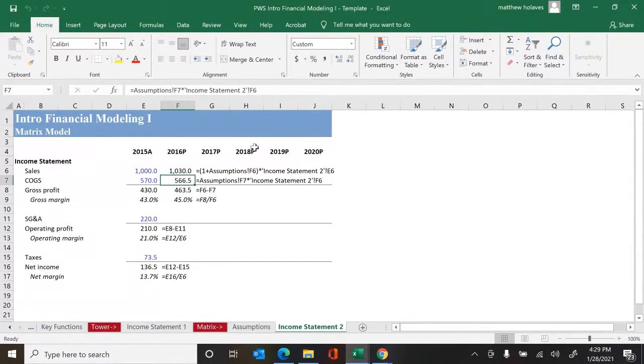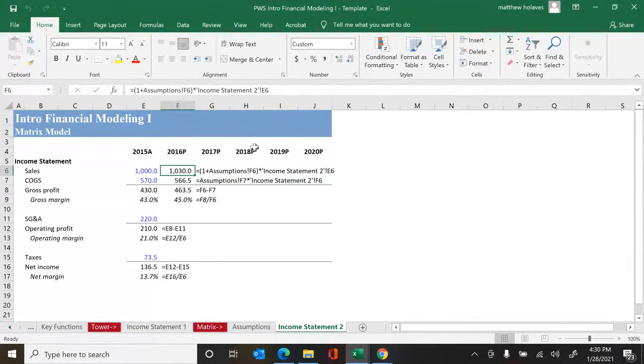With me, sir? Yeah. My model was gonna be horrific if I continued doing what I was doing. Thank you. Well, and here's the thing. We're in a matrix model, my friend, and we want to maintain what's called matrix integrity. As I'm building my column F here, everything is going to be F. The only time I'm ever referring to another column is when I'm building my projected sales. I refer to column E. But everything else, COGS is a percentage of sales. SG&A is a percentage of sales. Taxes are a percentage of the operating profit, and it's all in column F. Does that help? Perfect. Thank you so much.